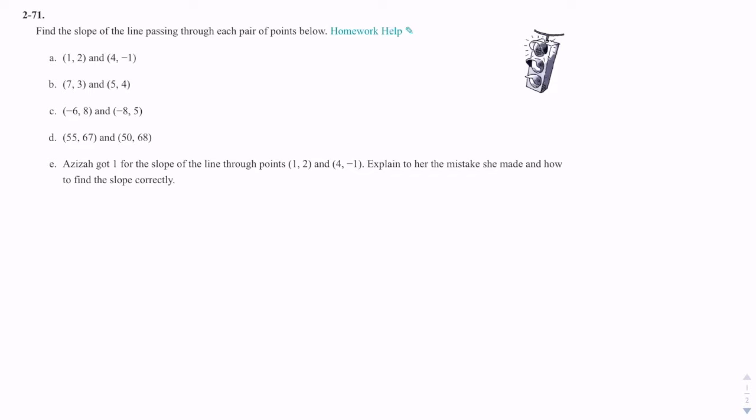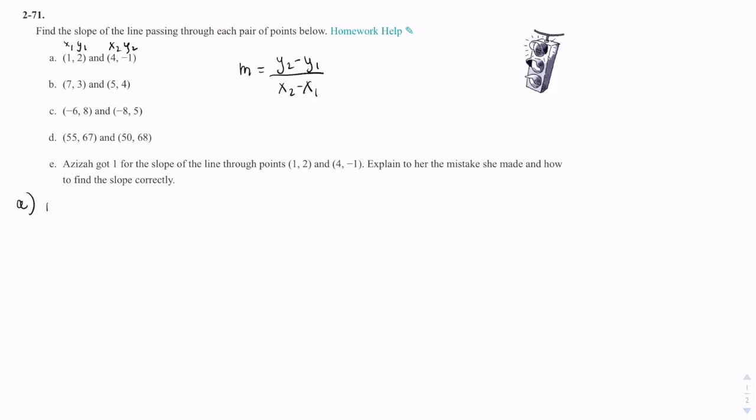For this problem, they want us to find slopes given points. So to do this, you need to remember the formula for slope. The formula is the slope equals y2 minus y1 over x2 minus x1. So if I were looking at A, these 2 points, this would be x1, y1, x2, y2, and then I need to substitute in. So let's go through and do all these, right?